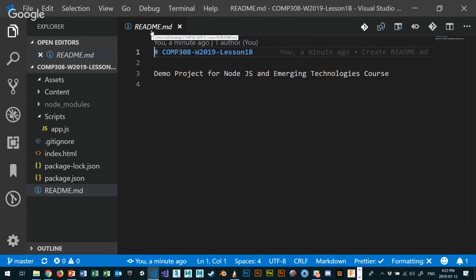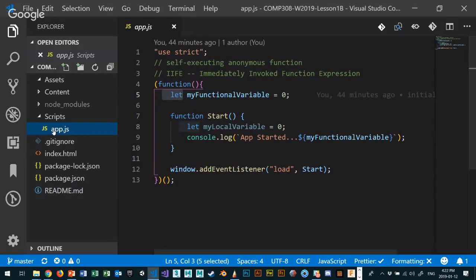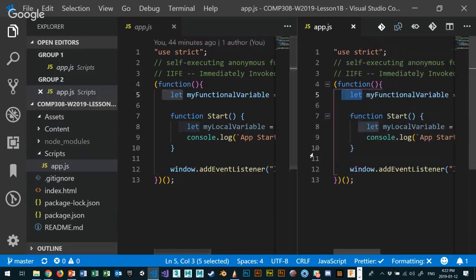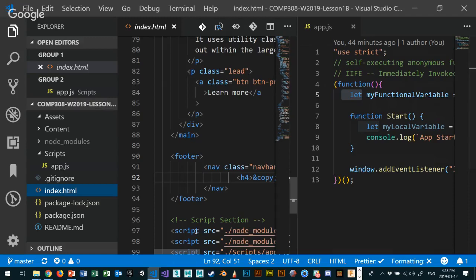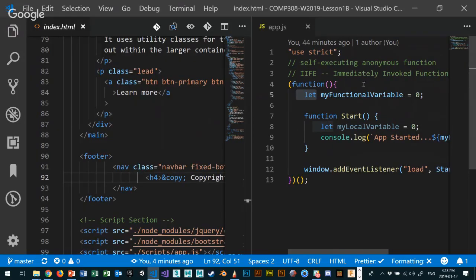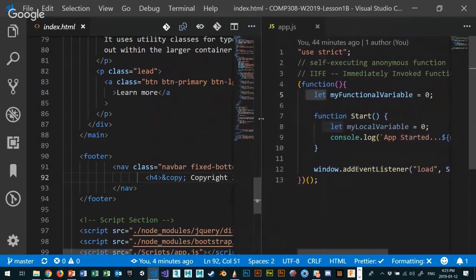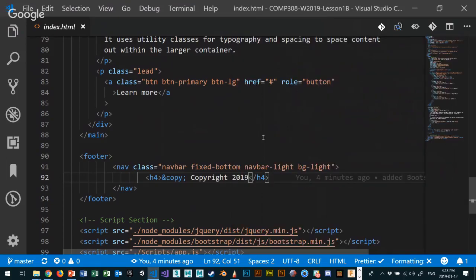And the great thing about Visual Studio Code is, if you notice, there's open changes, a bunch of stuff that's happening. You can see that I can also do a split screen from one thing to the other. So let's say I wanted to look at my app.js, but I wanted to do a split screen and look at it twice. And maybe it was a longer file, or maybe I want to look at both the app.js file and the HTML file. I can do that. So here I can look at my index.html on one side, and I can look at the JavaScript file on the other side, if that makes any sense. Now, I don't have a lot of screen real estate because I'm projecting, but this might work really well for you if you're working on 2 things at once. Or I can just look at one at a time. It's up to you.